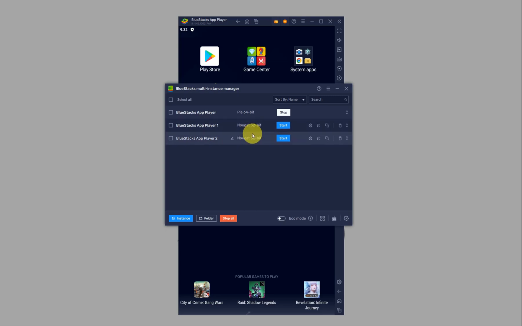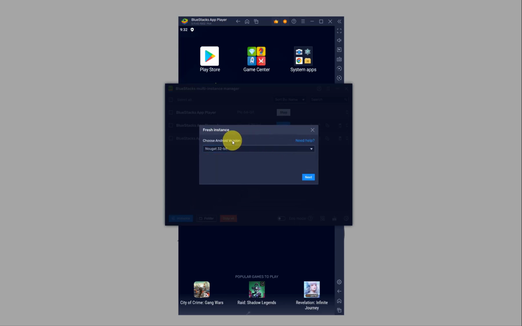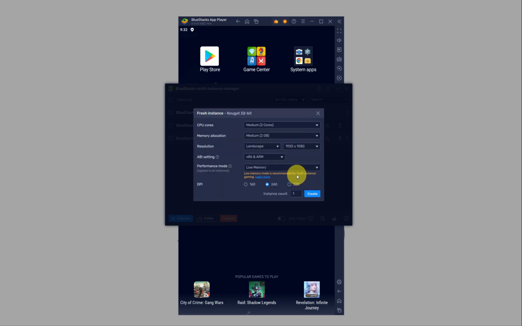I already have this in place, but I will show you how to make one. So first, just click on Instance, and then click on Fresh Instance. On the Android version, choose 32-bit if it's not yet selected. Then click Next, and then you can customize the settings for this emulator.